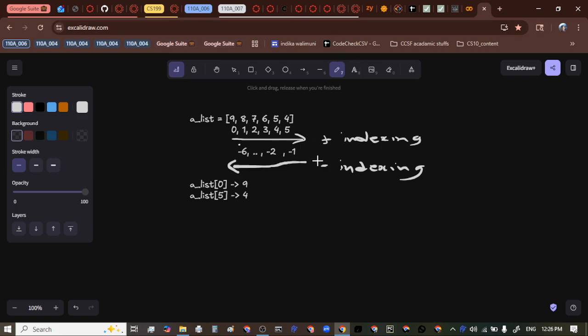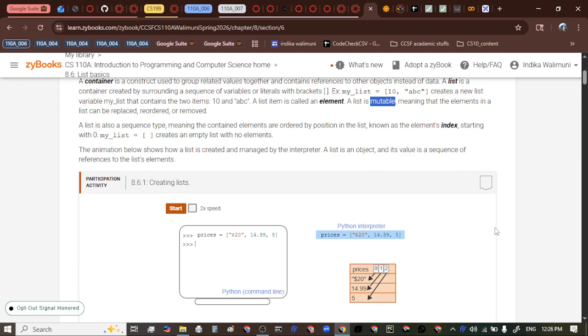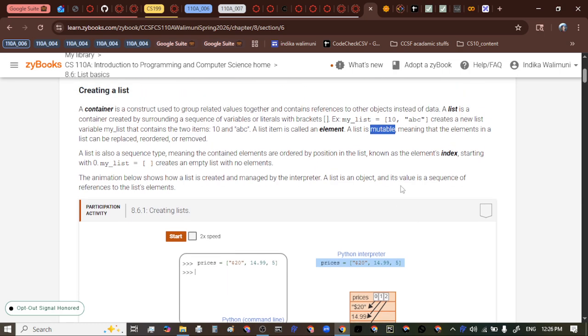So lists are indexed because they are ordered containers or ordered sequences.